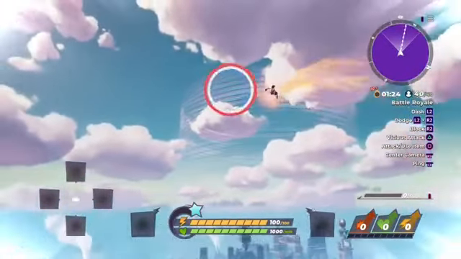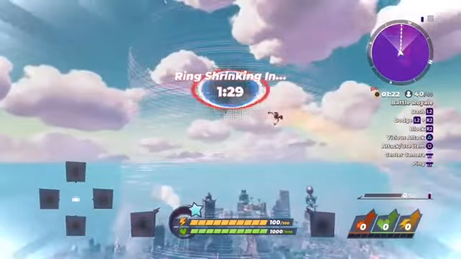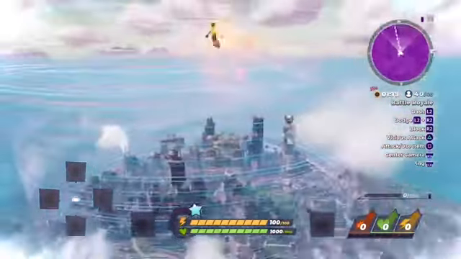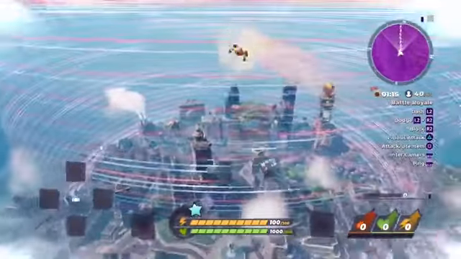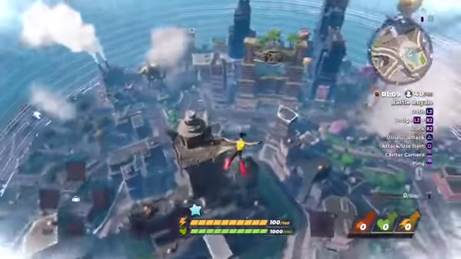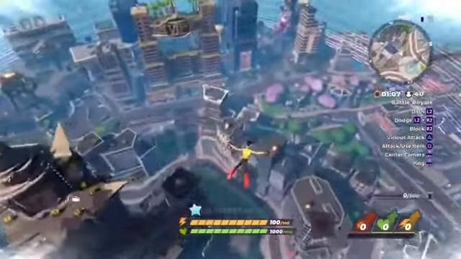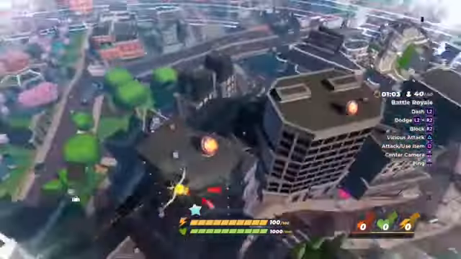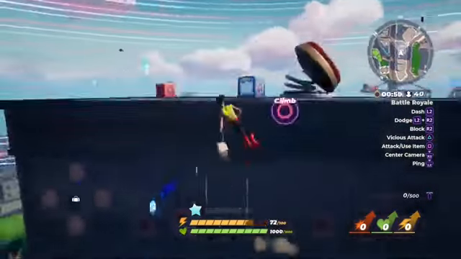Now, as you can tell, I'm not wearing the cat mask that I wore when I did the beta. It's because they got rid of it in this version of people's inventory. So yeah, and it looks like I'm climbing on this building.